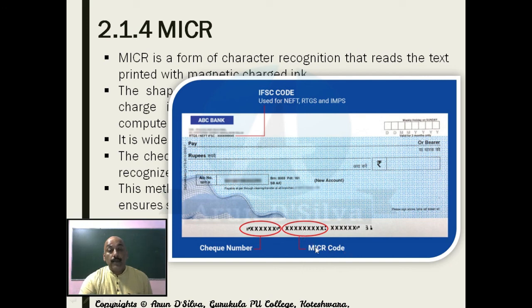Now this MICR code plus a magnetic material will be there, so that this becomes a unique check. If a duplicate check comes, it will not be the same because it matches with the computer. The bank people generate the checks and give them to us, and this matches.